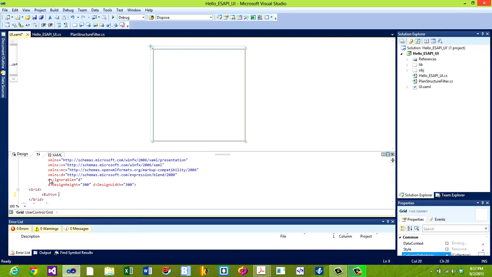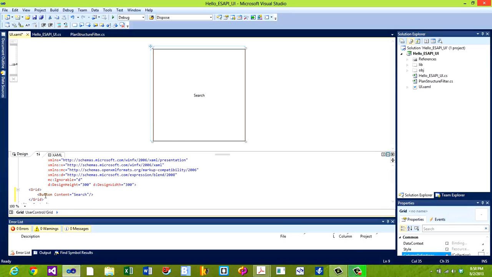And I'll put some, there's no text property here. It's called content. And because buttons can have pictures also. So I'm just going to finish that out. And look what happens. The button by default will fill all of the space. Okay, so that's kind of how this stuff works. It's a little trial and error to kind of figure out what elements that will happen in. But this is the default behavior of an element inside of a grid.